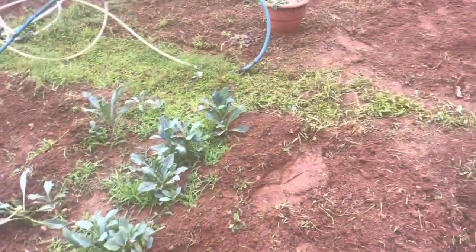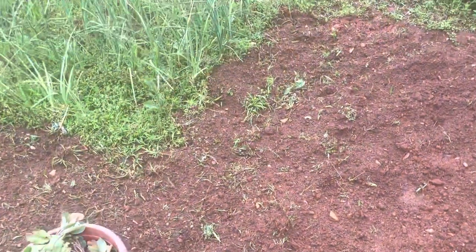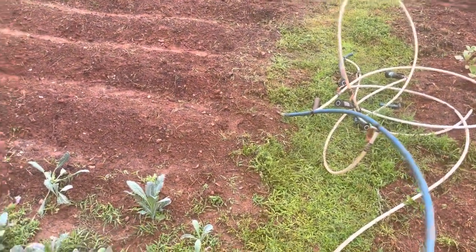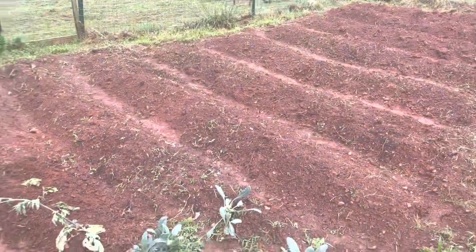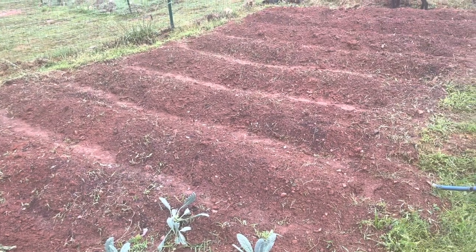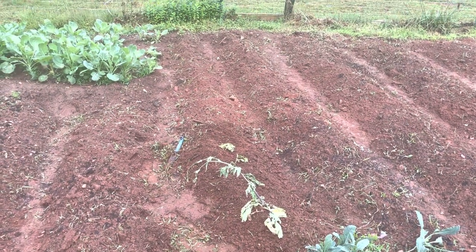That's how I'm going to do it, and I'm pretty much going to do that with the rest of this row. I gotta be careful with the rows because hubby wants to put some stuff out here — he's always saying I take up all the rows. I can't believe we argue over the garden, but I appreciate when he helps because it takes pressure off of me. Alright guys, that's pretty much what I wanted to show you on this Sunday morning. I need to hurry up because I've got a lot of other things to do today, and that's it for now — I'm out.